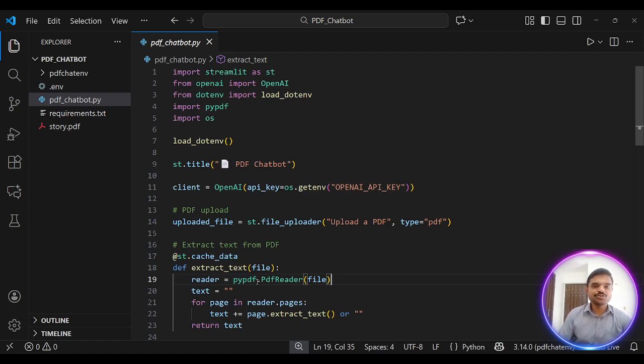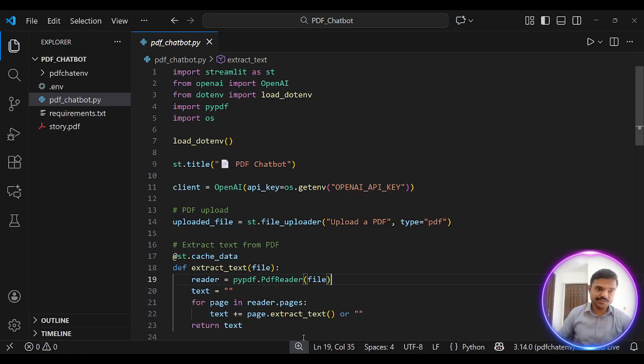After that, reader = PyPDF.PdfReader(file), whatever uploaded file is present. So this is another method of this PyPDF library. This creates a PDF reader object that can read and parse the uploaded PDF file. It loads the PDF structure into memory. Then text = "", for page in reader.pages: text += page.extract_text() or "", return text.